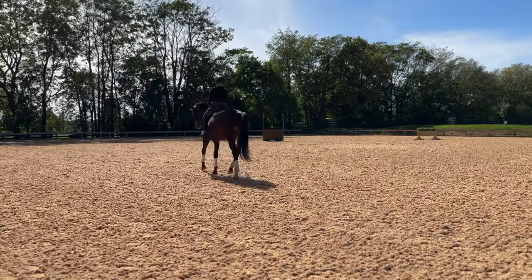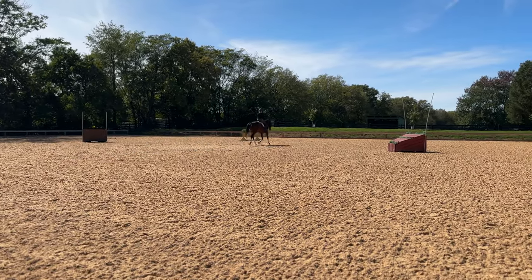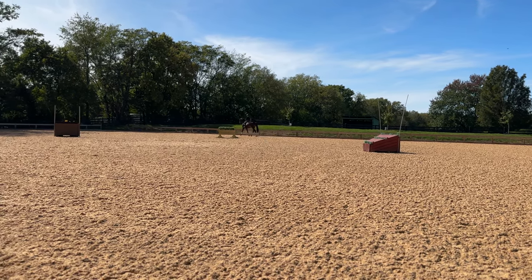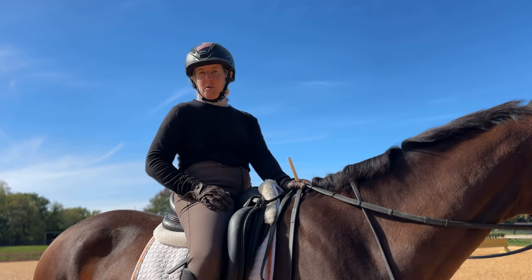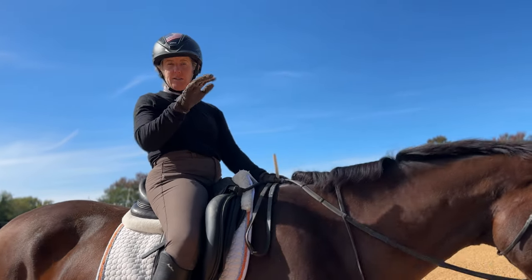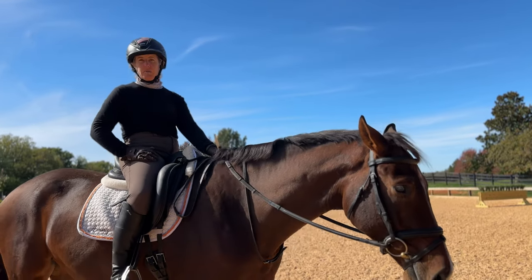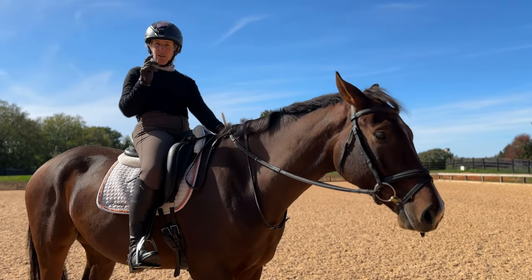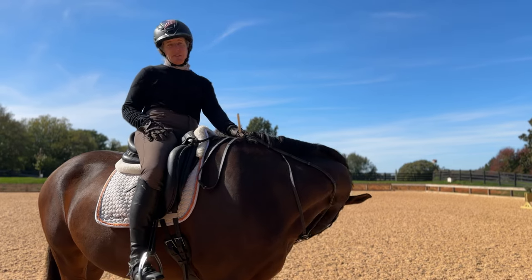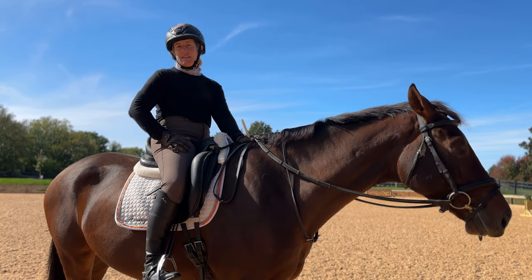He's going to Morven this weekend, and he's a little bit spooky, so just getting him to different places and seeing the fillers and the wind blowing helps him realize it's no big deal. It was really funny at Old Tavern — they had those clicky cameras, and one was positioned in a combination. He had the biggest fright ever because it was clicking continuously for a long period of time. That's just the thing with young horses: you have to take them so many places and show them all the things so they realize there are going to be funny noises and funny things, and none of it's a big deal.